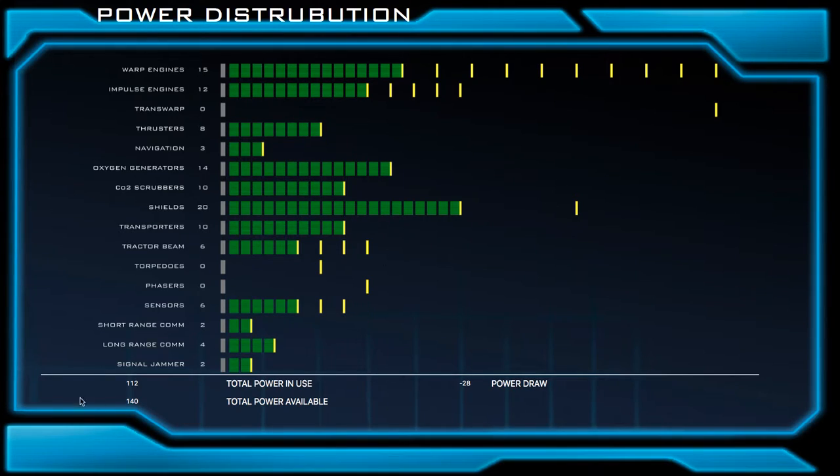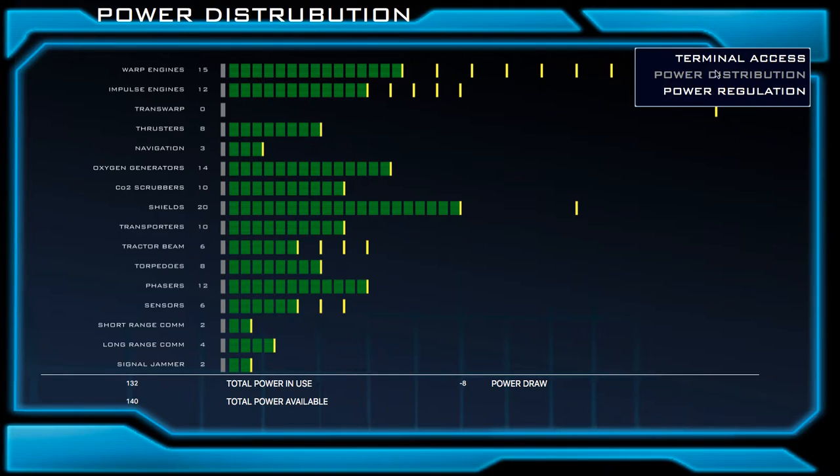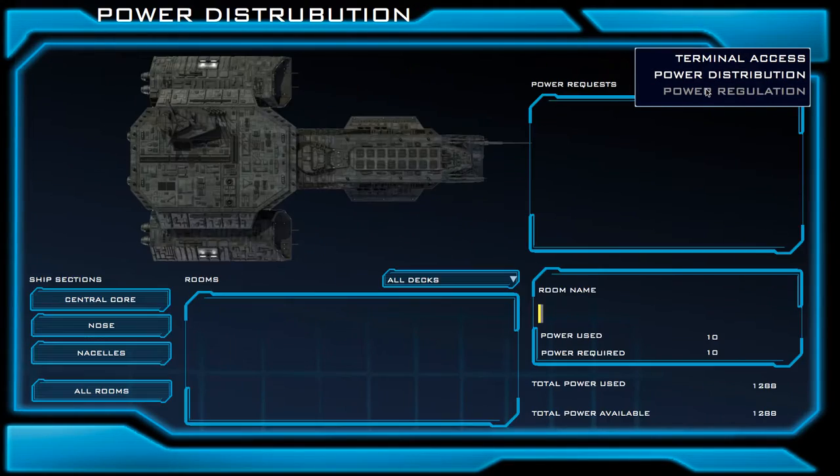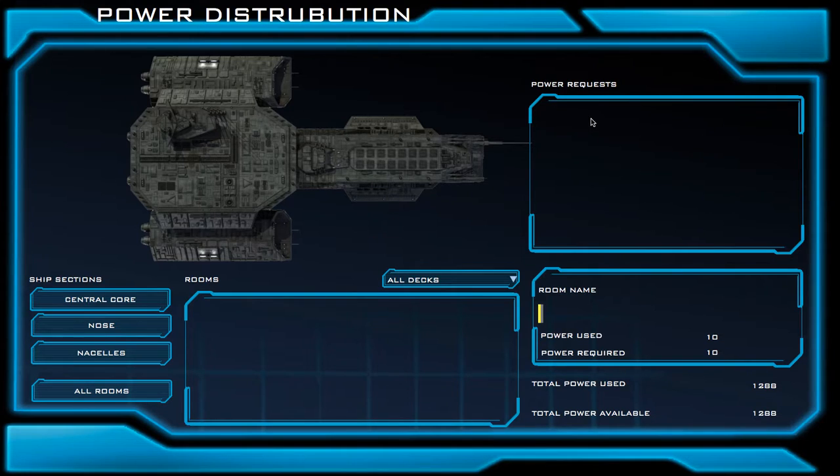All right, I'm assuming now that you've got things ship-shape and under control. And we can now move on to power regulation. This is a very rarely used screen actually, but this is where we can make sure that all of our different rooms have lights on and the heat on and all that sort of thing.